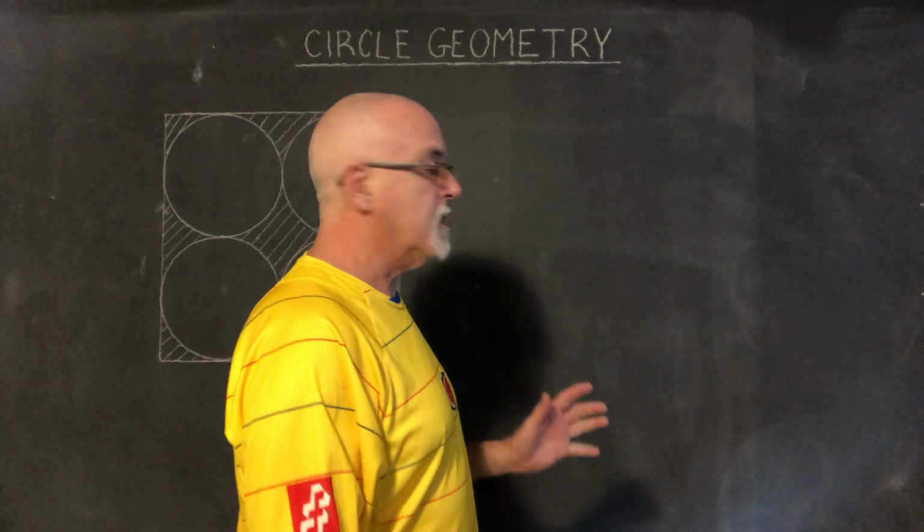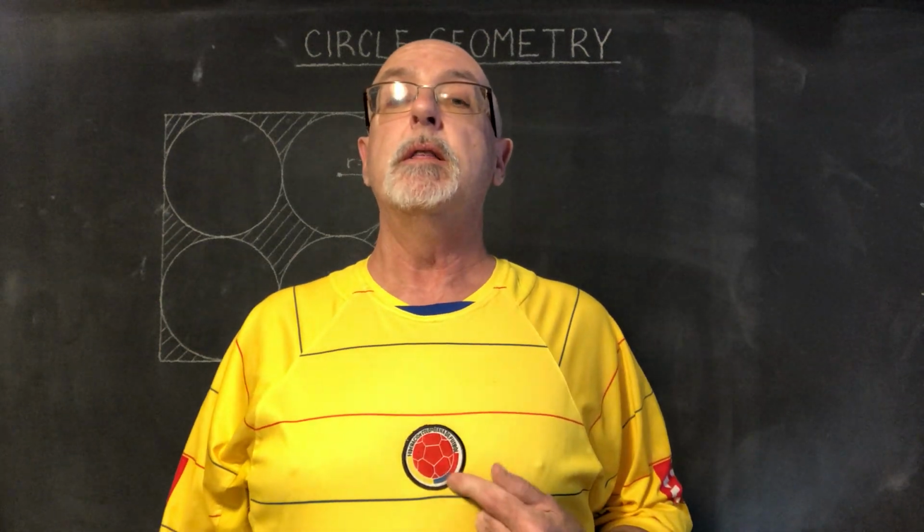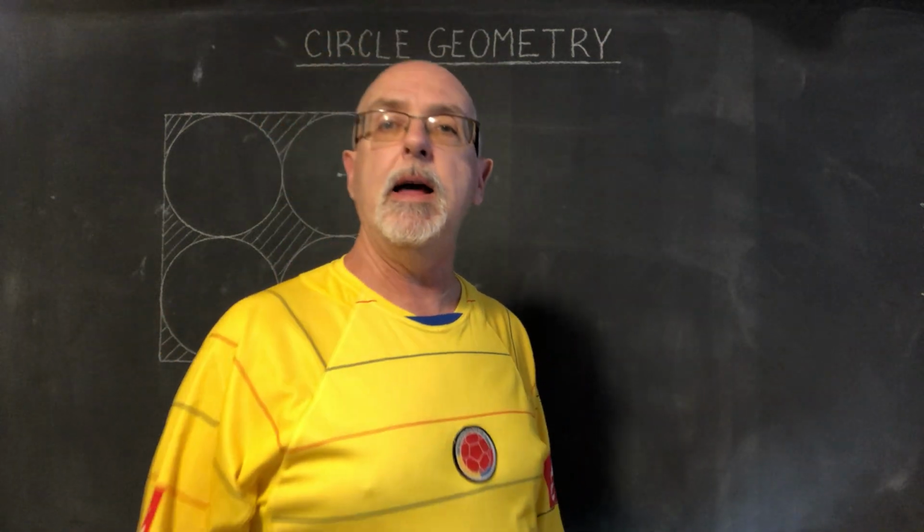Finally, he will start talking about some math after he points out that this is a Colombia national team soccer jersey. And I might have to, if I have time at the end and I need another problem, I might have to measure the radius, diameter, circumference, and area of that patch because it's round. I'm just noticing that now.